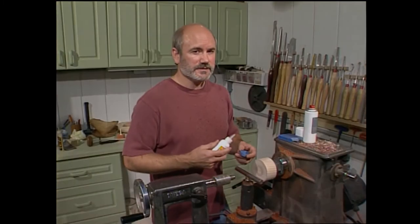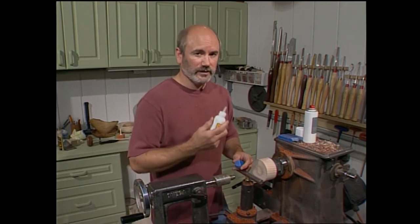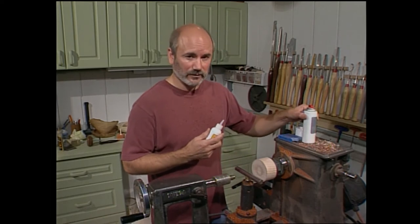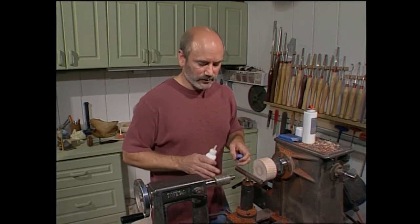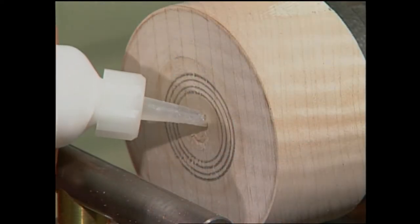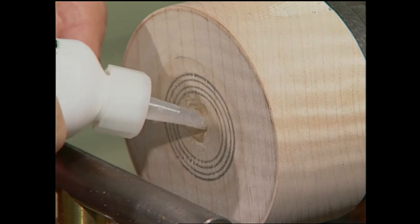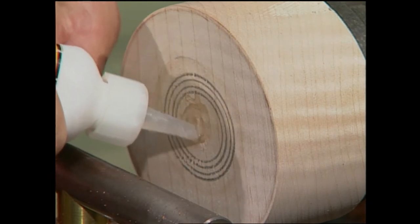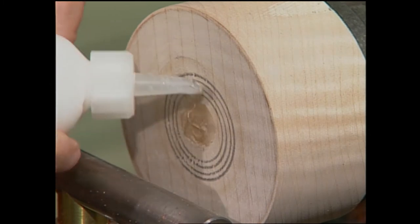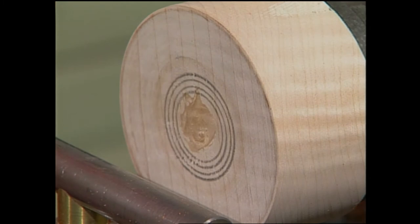Kind of a two-part process on gluing the blank onto the glue block. I need to use some thick-set cyanoacrylate glue, and I'm going to need to use accelerator. You want to have everything in place before you do this because you have to work fast. First, I'm going to put a small amount of glue on the glue block. This thick-set doesn't dry quite as quickly as the thin-set. That's why we're using that. Also, it fills up any gaps nicely, so it'll make sure that we have really good contact with the blank when we put it on there.